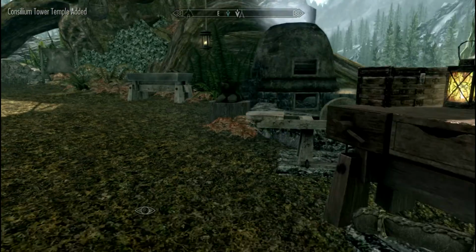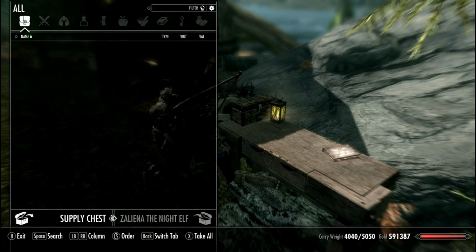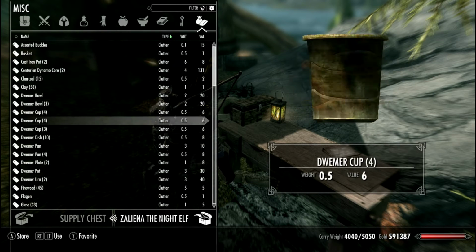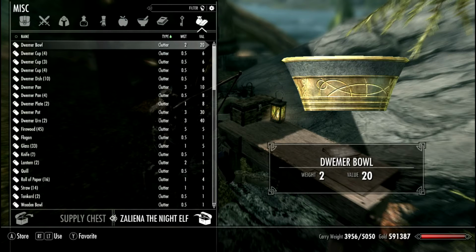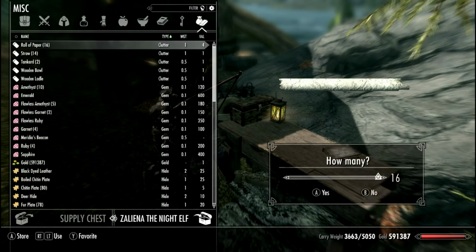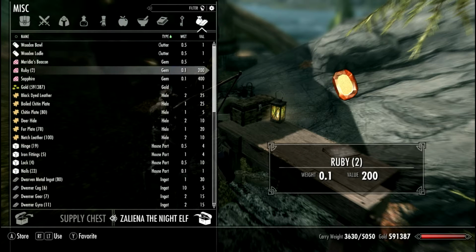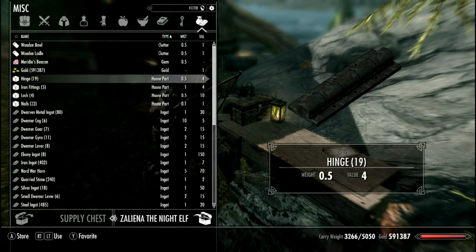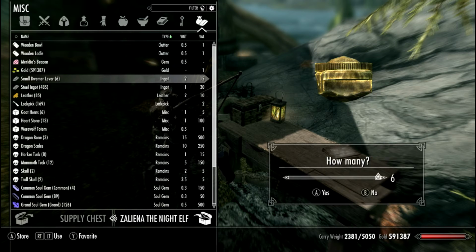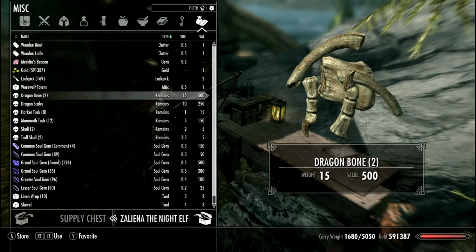Okay. Well, now we got some people here. All right, let's go ahead and empty all of those other supplies. Just all of you go in there. I don't care. Well, looking some of this stuff up was kind of actually a little difficult. I had to actually go to the website and everything. Get all this weight out. A werewolf totem. Yeah.